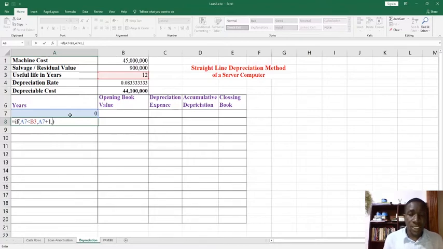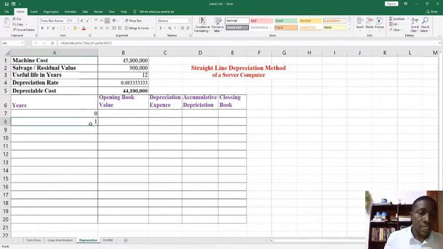If it is not less than that, we shall see a message that says end of useful life. Enter. At this point, we shall drag our formula down to when it indicates end of useful life.